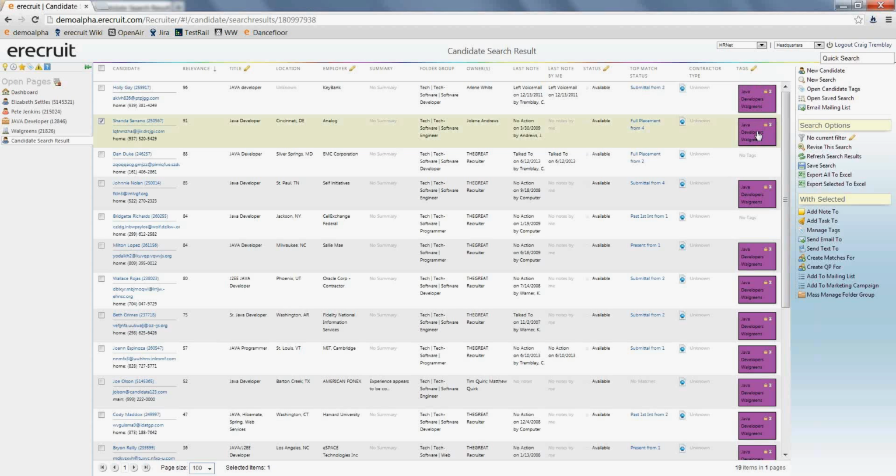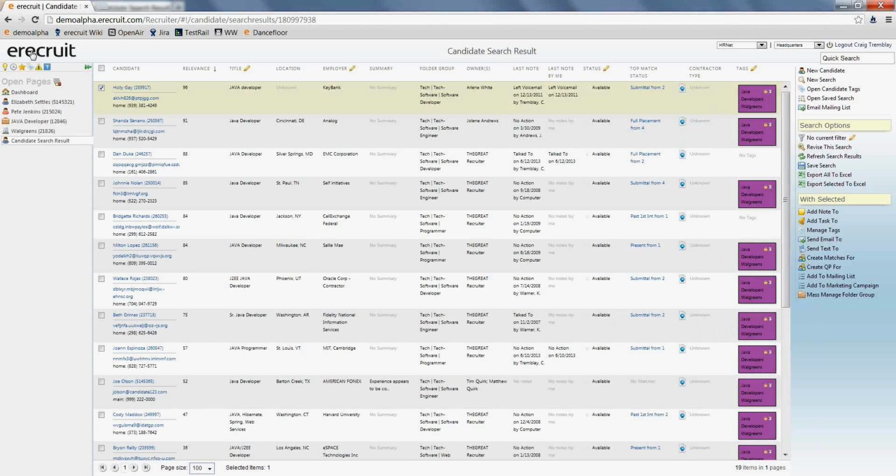I would be able to double click on any of these items here and potentially delete this tag. If I've already talked to Shonda and maybe Shonda isn't the right person for this, I can easily go in here and go ahead and save it. If I refresh my search results again, this tag would go away and Shonda would no longer be part of this tag list of people.